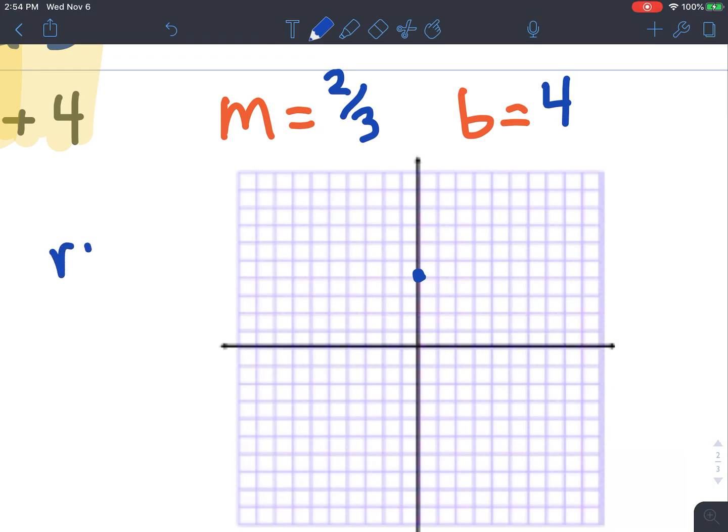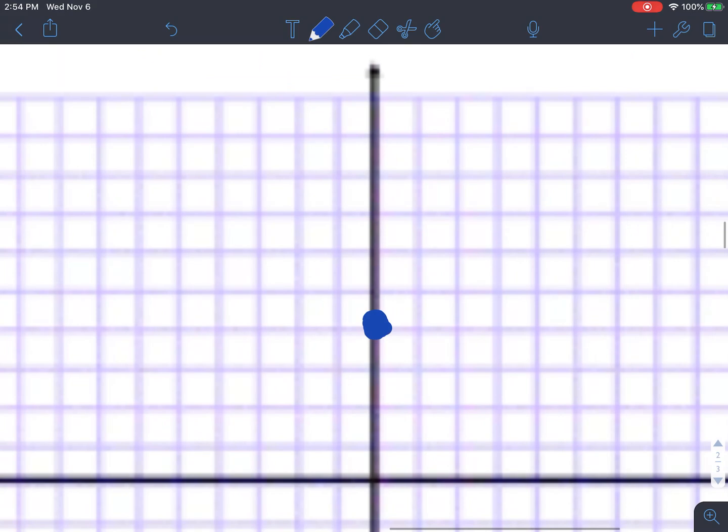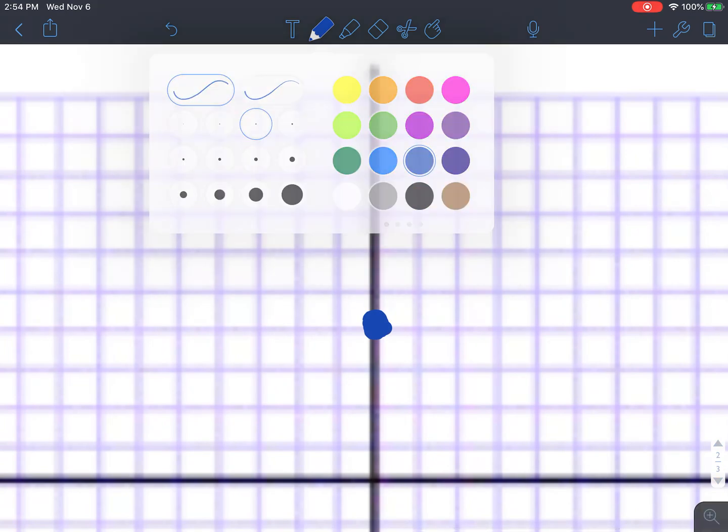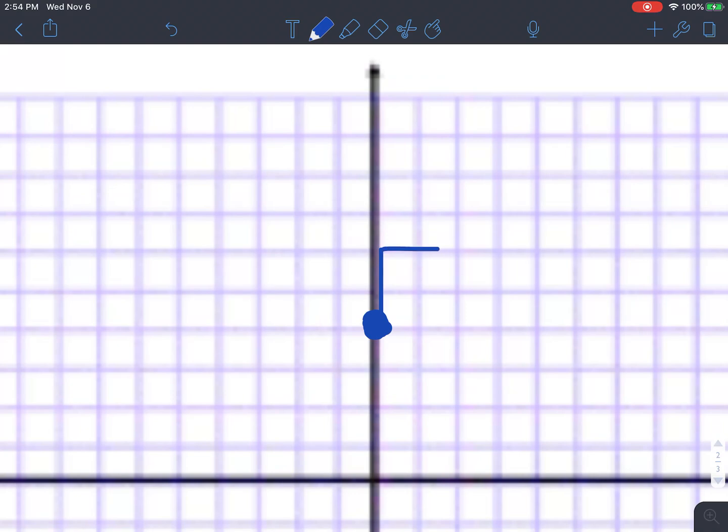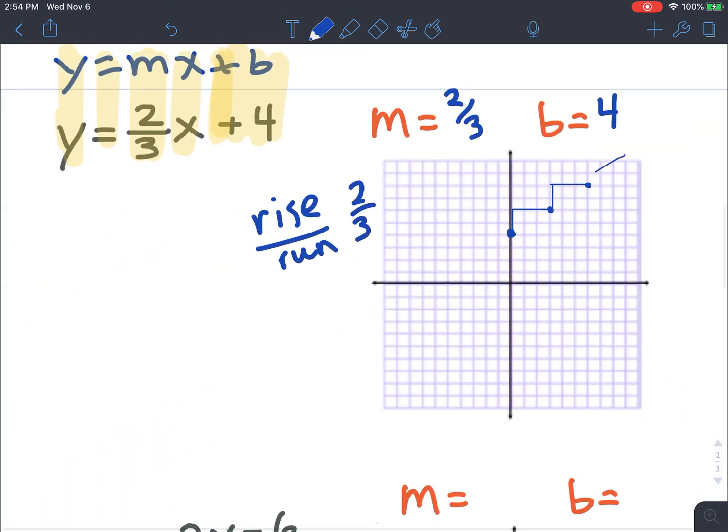We know that slope is the same thing as rise over run. So this rise over run is 2/3. That means I'm going to be going up 2 spaces and running 3 spaces. That's going to be our next point right there. We'll do that one more time to get a third point: up 2 over 3. There's our point. Then you can connect all 3 dots. I would recommend making your line go all the way through your graph. Put your arrows on the ends.